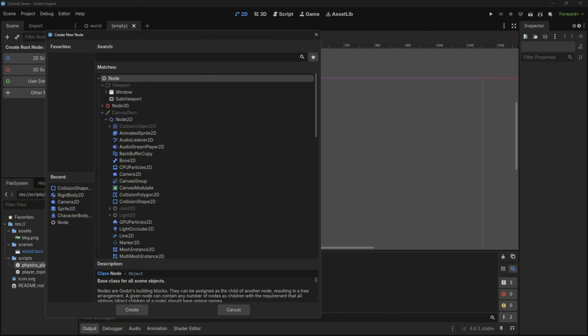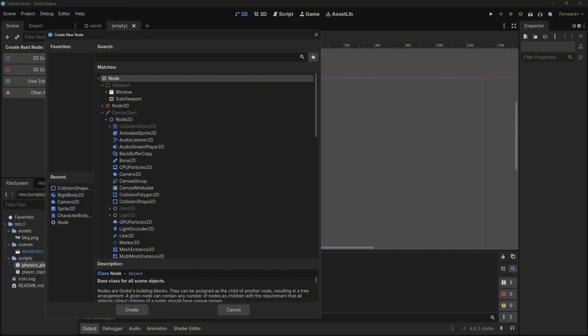Nodes can be added, removed, and rearranged at runtime with three main things. Add child, which adds a child to whatever node this script is on. Remove child, same thing, just in reverse, it removes the child. And queue_free, which deletes the current node. There's also a different version of queue_free called free that pretty much just deletes it instantly. I wouldn't recommend doing that because it has some problems with race conditions and deletes data prematurely without waiting until it's ready. And then finally, get_tree gives whoever called it access to the scene tree.